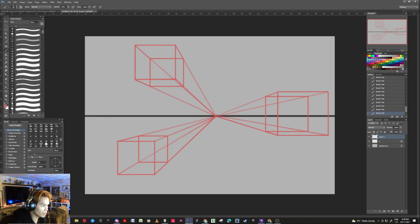So I'll leave it to you guys to do the rest of the shapes. The square one is quite easy when it comes to lining the dots. The more difficult one would probably be the cylinder. And the sphere is nothing, because it's a circle no matter what, so it doesn't matter where it goes. It's good all around.